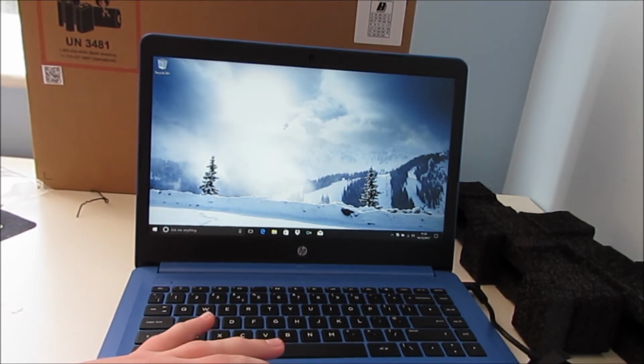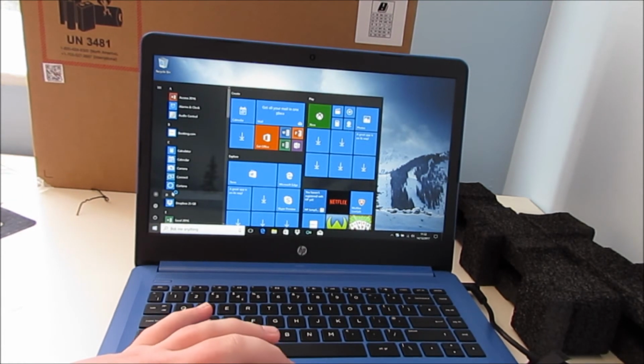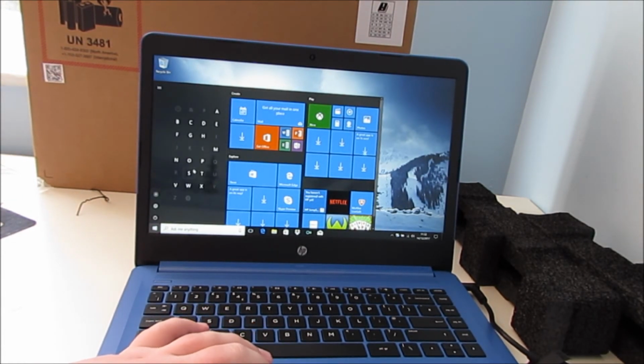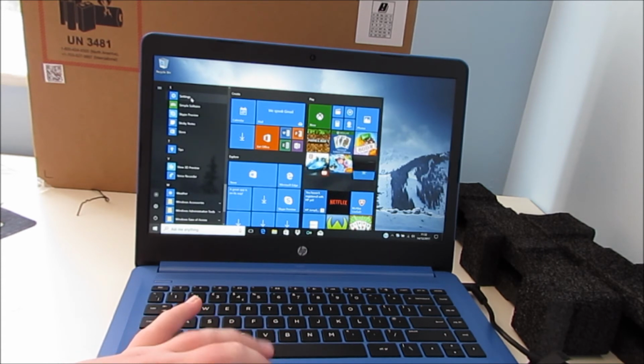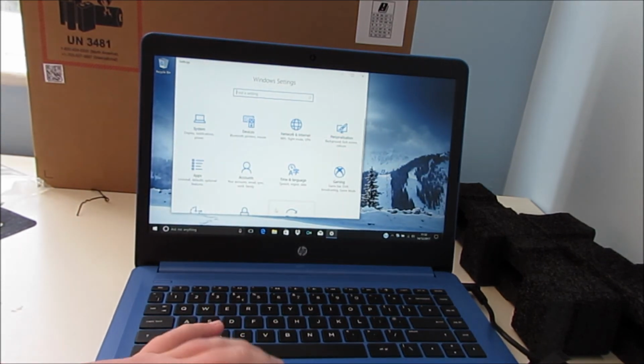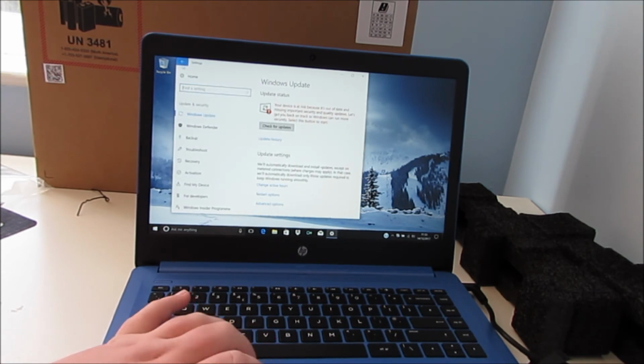So getting Windows updated is rather simple. You simply go to Start, and then I suggest clicking on one of the letters, then going to S, and Settings is usually at the top, so you can press that. Well, I'll show you again actually, because I didn't quite show you that.